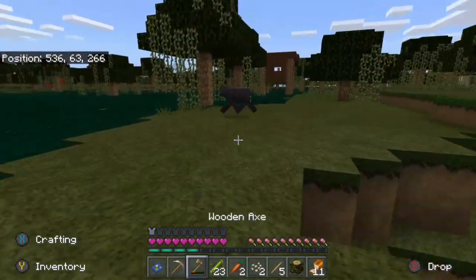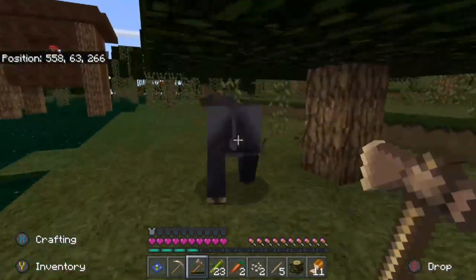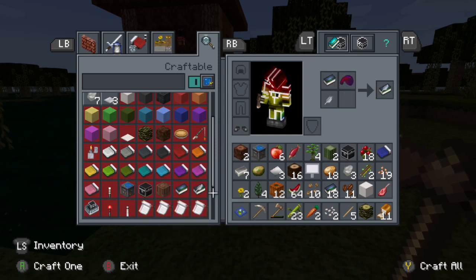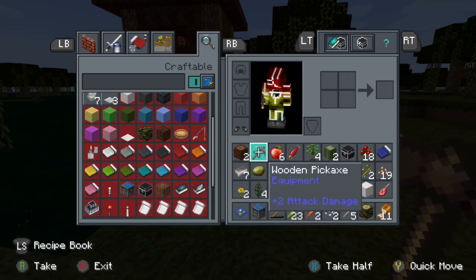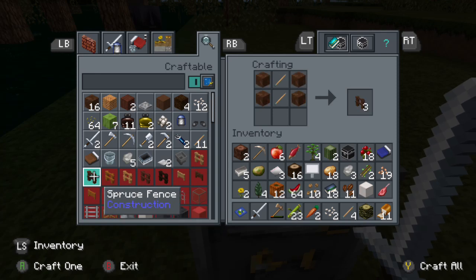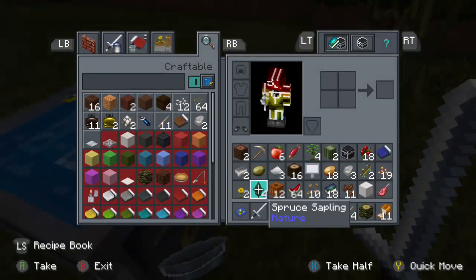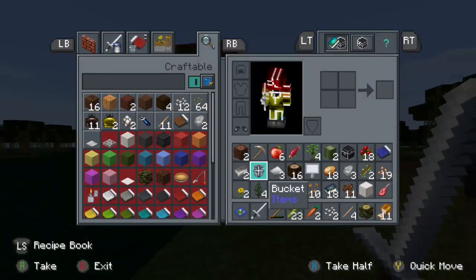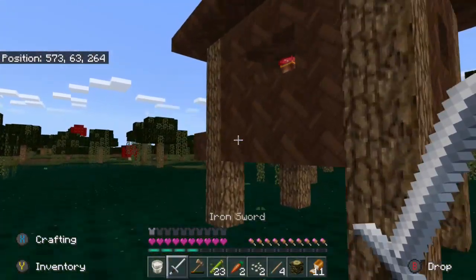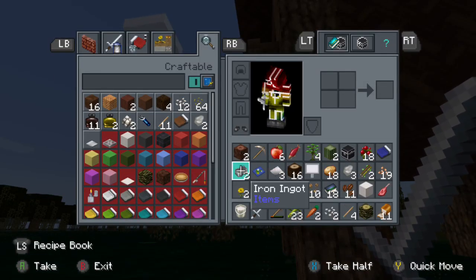But I think for the moment... Oh, it's a witch's hut. Yeah, honestly, though... While we're just kind of here, we can create an iron sword and we can create a bucket. I'll get rid of this poisonous potato. And what we could do is we can milk this cow, and we could potentially fight this witch.